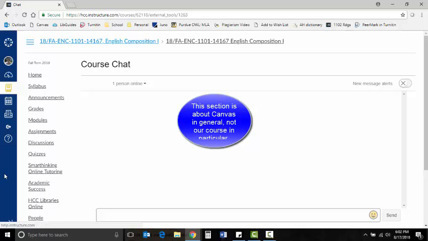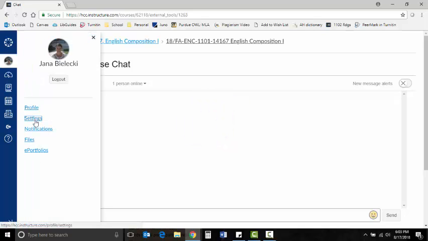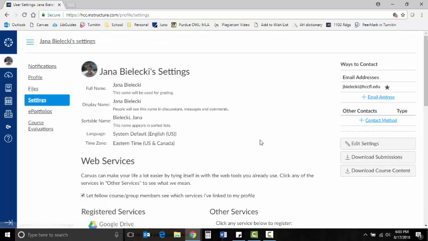Okay, so speaking of this left-hand menu here that takes you to all of your Canvas courses, the first one is your account. In your settings, you can set up where it will forward your Canvas emails to another email address. So I've set it up with my HCC email address, so anything that comes into my Canvas inbox also goes to my HCC email.